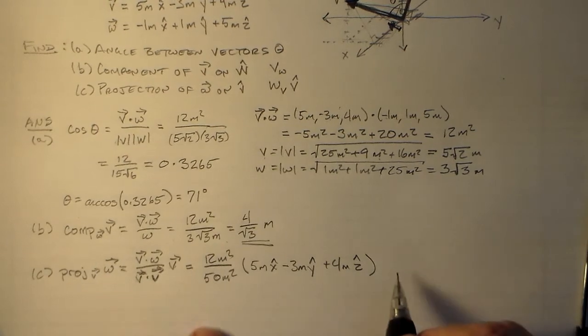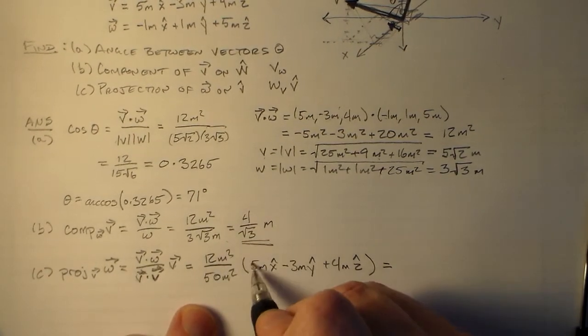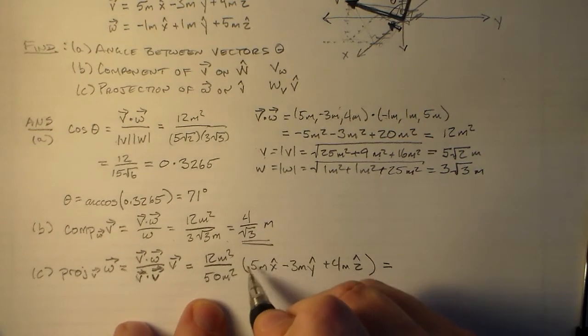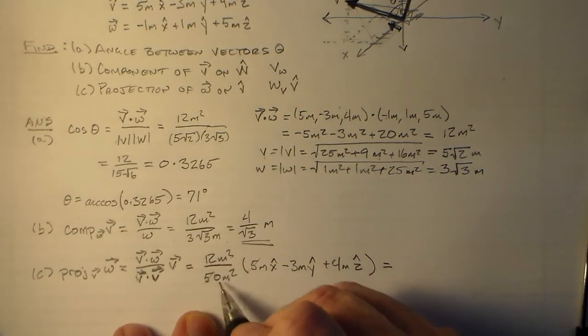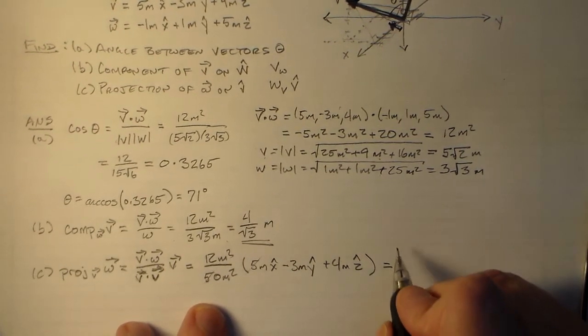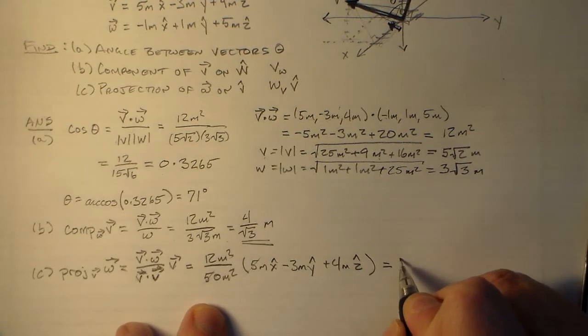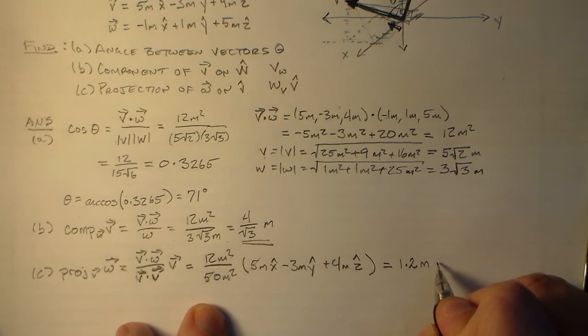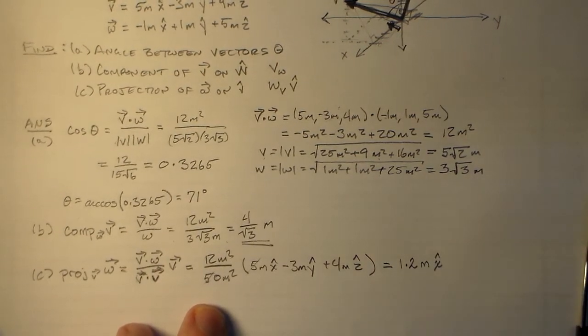And so, we go through and we figure out what these things are, okay? We divide, we cancel out the 5 and the 5. We are stuck with what, 12 over 10. 12 over 10 is, that's way too hard for me. But I'll say that's 1.2 meters in the x direction, okay? And then 3, we have this minus sign that stays there, 3 times 12, that's 36 over 50.